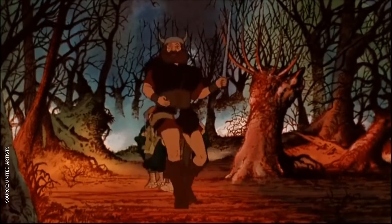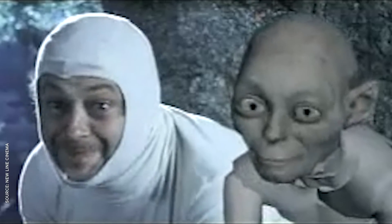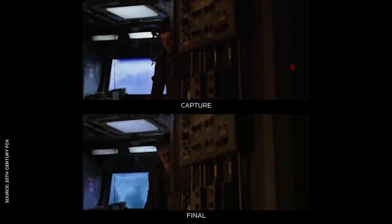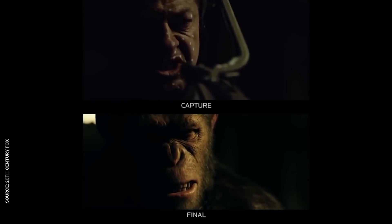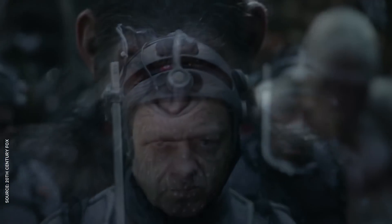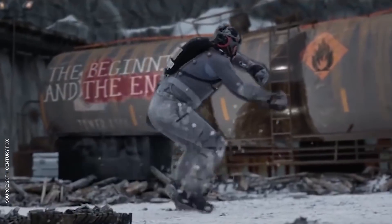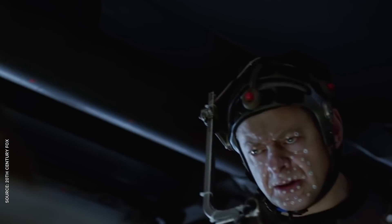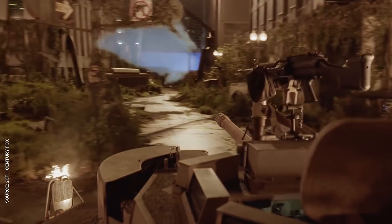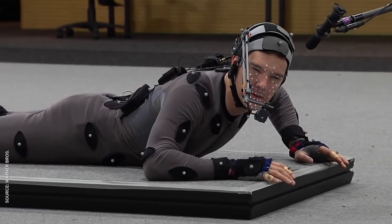Weta Digital brought an old animation technique called rotoscoping into the modern age with their groundbreaking work on Gollum in Lord of the Rings. They were among the first effects houses to use motion capture technology to transfer an actor's real-life performance to their CGI counterpart. And judging from their work on the Planet of the Apes reboot series, they're still number one in the game. That revolutionary ape might only exist on a hard drive in New Zealand, but in that movie, that's really Andy Serkis' performance you're seeing. He's not just doing the voice — he's physically there, on set, interacting with his fellow actors. Over the course of their Apes trilogy, Weta constantly improved their techniques and technology, like introducing infrared sensors to capture performances on outdoor location shoots, far from the controlled lighting of a traditional mo-cap studio.